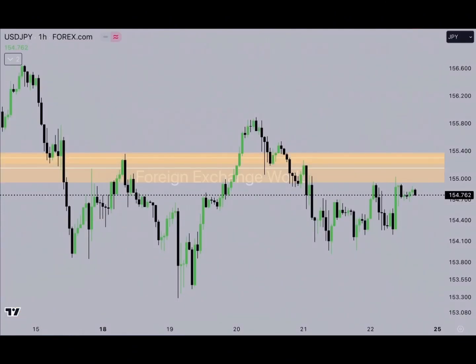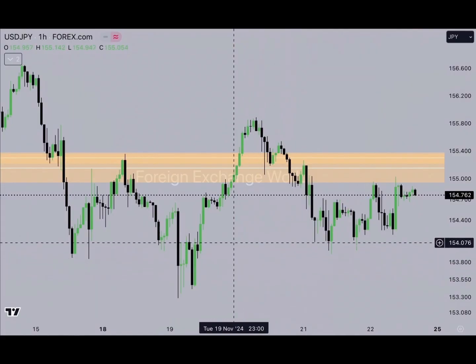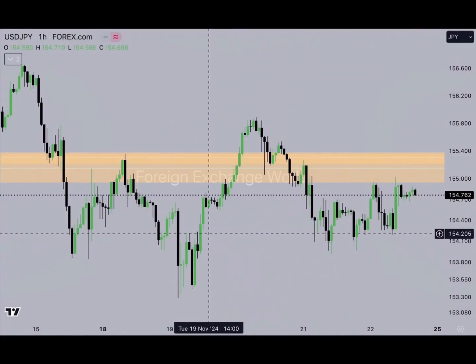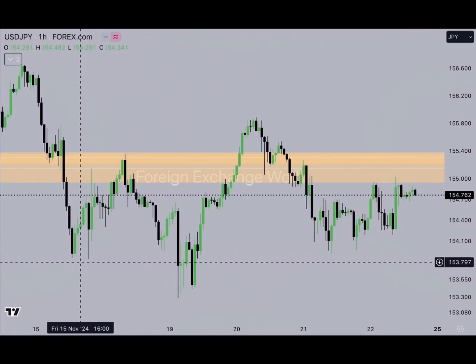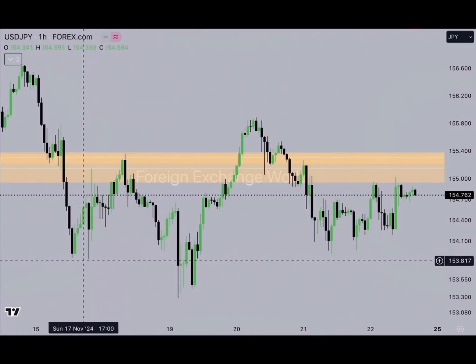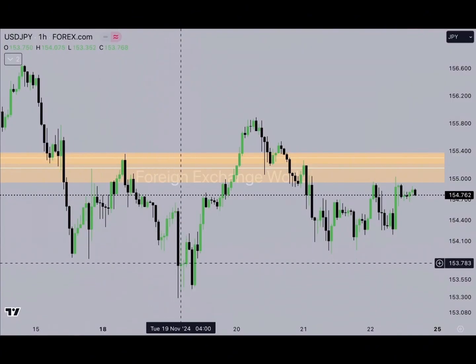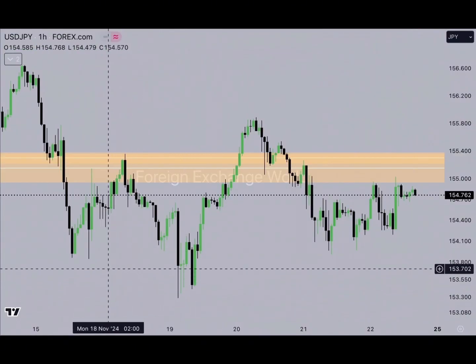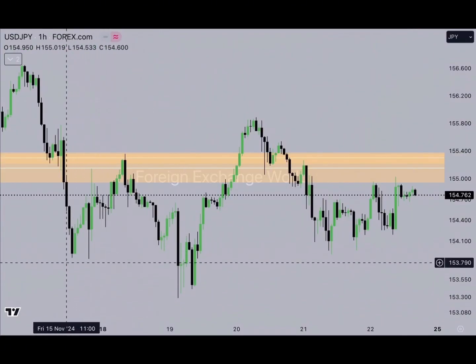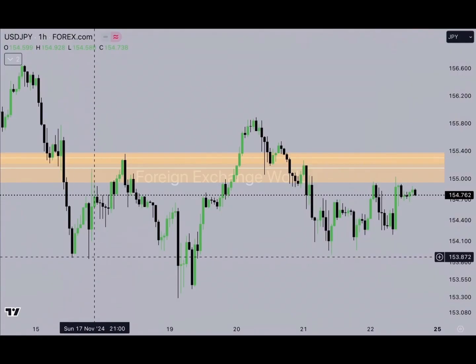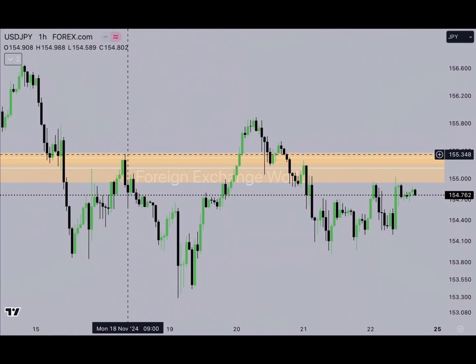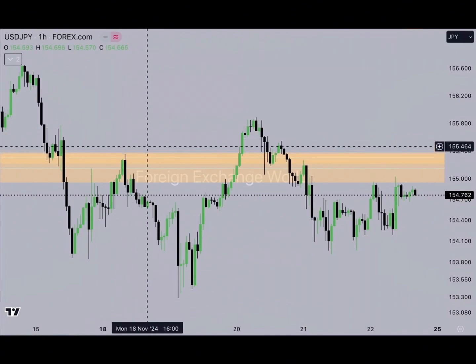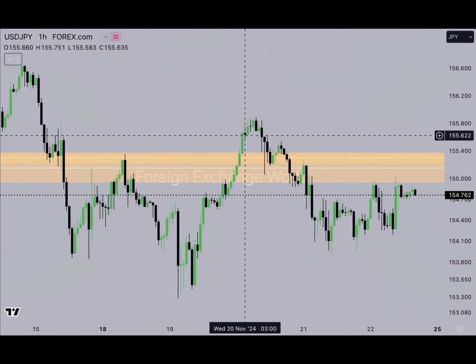And go back to USD JPY. You can see that price was really ranging. As you can see, it was taking out both sides of liquidity. It took out the sell side liquidity right here when it created this low, and took this liquidity below these lows. Therefore again took out this liquidity right here with this price action right there.